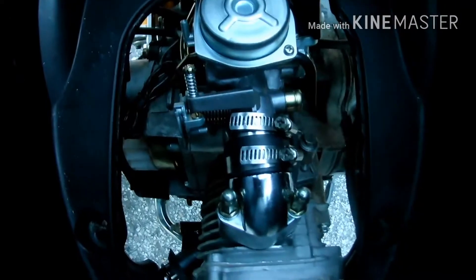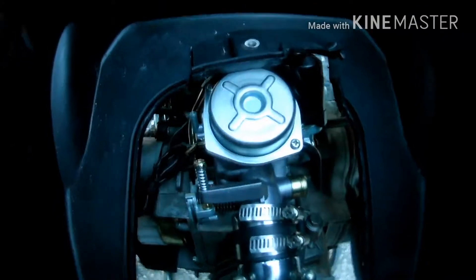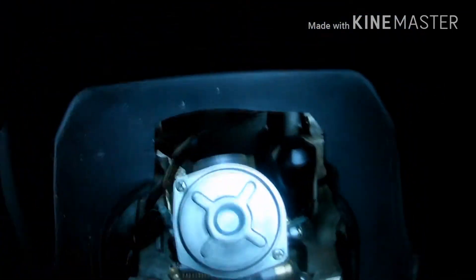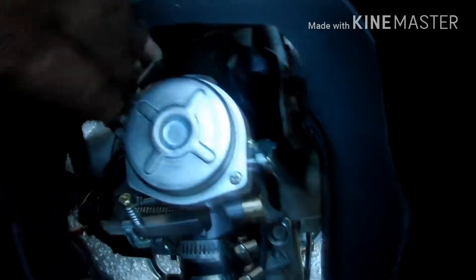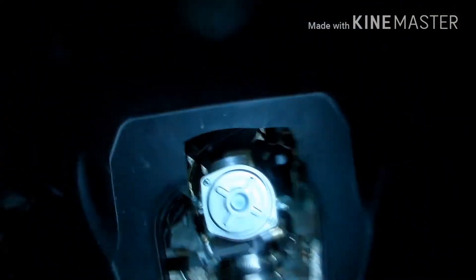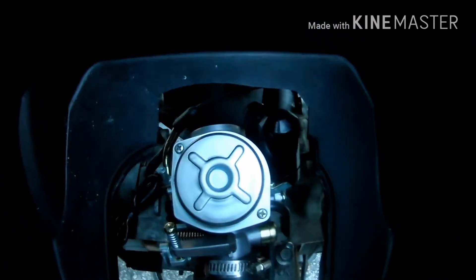Putting the 150 manifold and carburetor on — your seat is not going to sit right, it's going to hit the top of the carburetor every time. So you have to cut a chunk this size out like that. But don't fear, you can always put the cap back on because it still connects here. I would just put paper on the bottom side, then put some duct tape — it'll keep you still having a full seat without any holes in it. Nobody's gonna see it really.